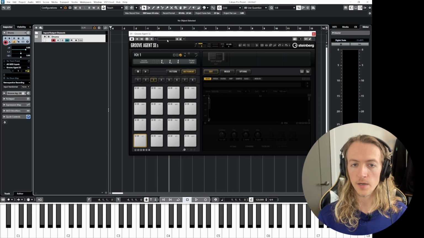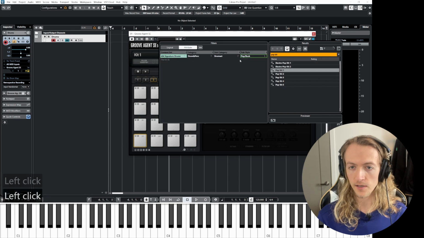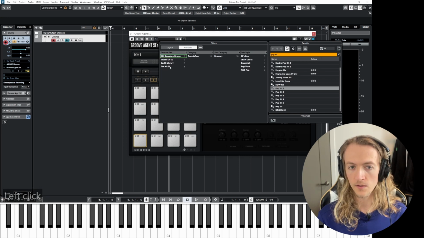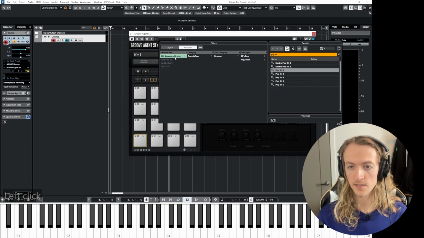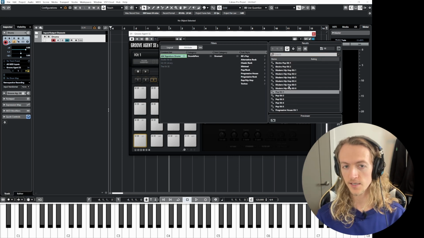So go up to this little box right here that opens up this selection. If you just start over here, you'll probably see something like that. I'm going to use the pop kit. And actually, it's only showing pop kit because I typed it in. That's another thing you can do. There's all these kits over here.